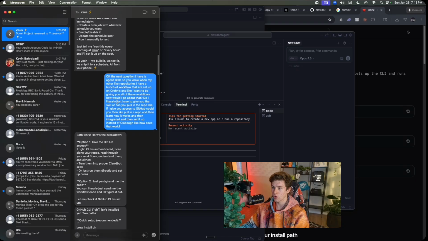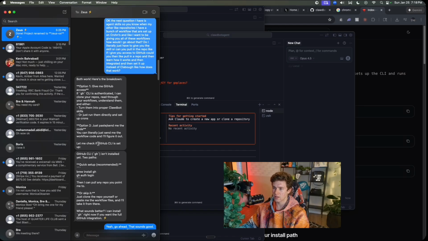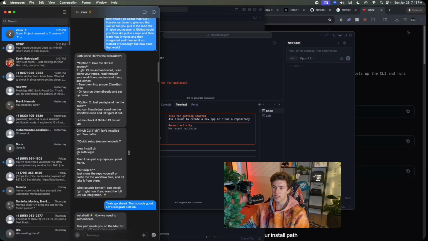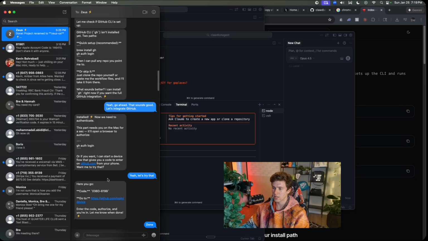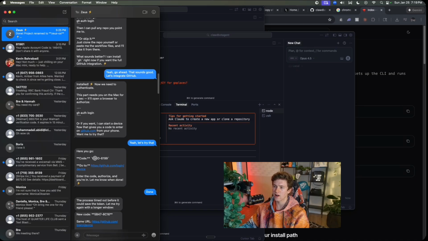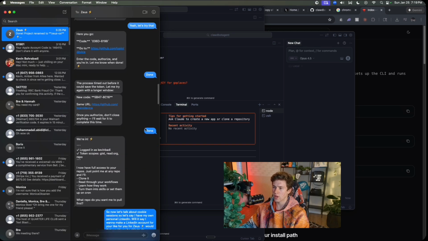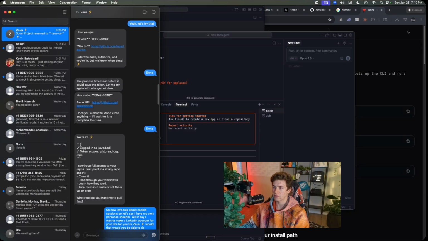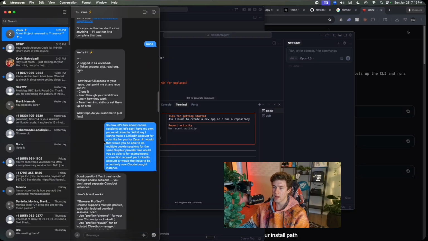Then the next question I had to do with agent skills, because I have a bunch of agent skills in my other repositories like ines.app, like Creator OS, and I was like, "How do you get these skills?" And then the agent goes, "All I have to do is get your GitHub repositories, and then I can pull in those GitHub repositories and get full access." So then I go, "Let's integrate GitHub." What this agent then does is it goes to GitHub on my computer, signs in, and then sends me the verification code. It says, "Enter the code, authorize it, and let me know when you're in." And then I tell it that I'm done. And then the agent says, "I'm logged into your GitHub repository," which is absolutely ridiculous.